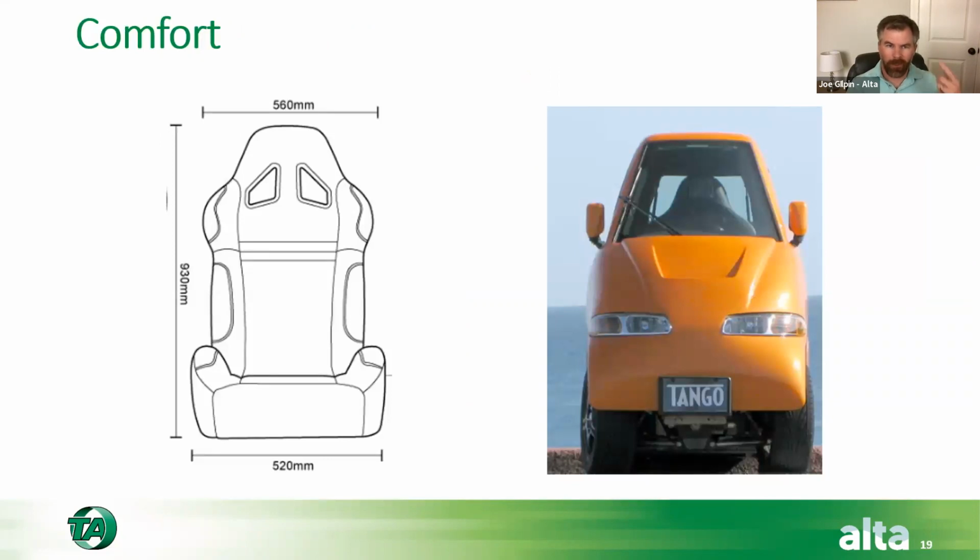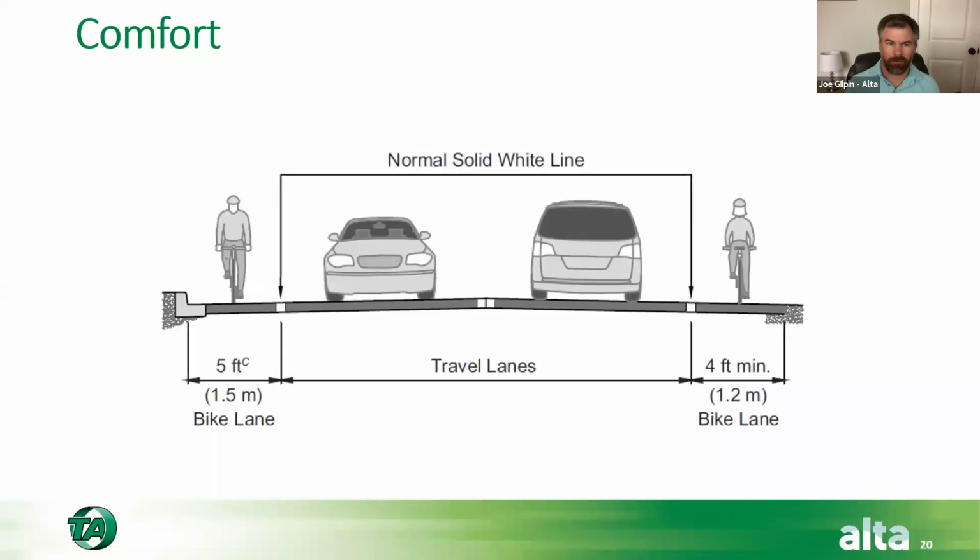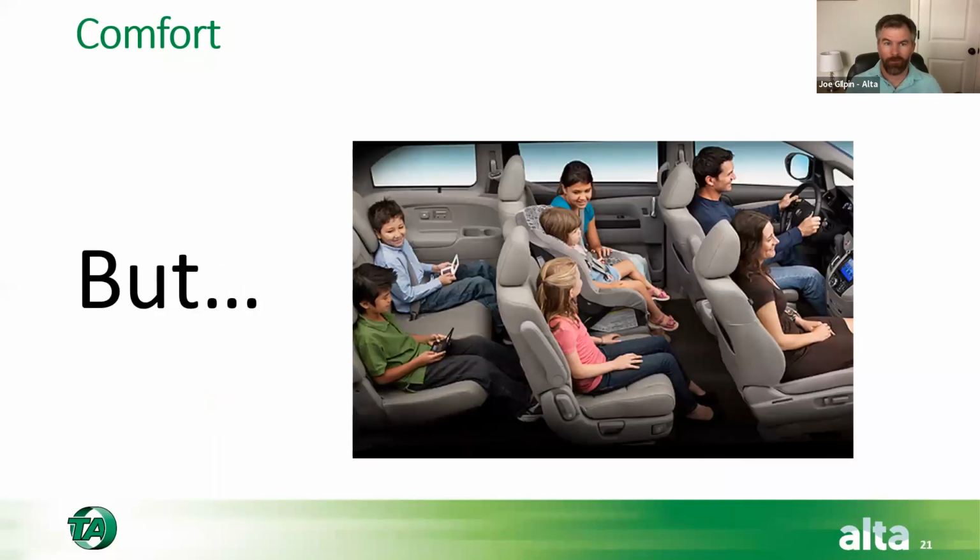And a lot of how we think about this gets into really how we think about comfort. And I like to create this parallel with motor vehicles. We don't design our roadway infrastructure around the physical size of a single human, right? We don't have these single passenger cars that literally have their doors right at your shoulder on both sides. This would be kind of a weird thing if we did, but that's exactly how we do it for bikes. Even in cars, we're social. So here for bicyclists, this is the way that we design for our facilities. So sidewalks, we design them typically for 2 people walking side by side. A car, we design that for multiple people. We're able to be social.